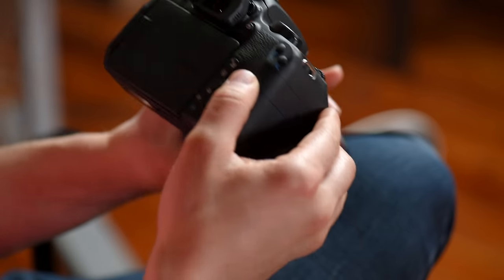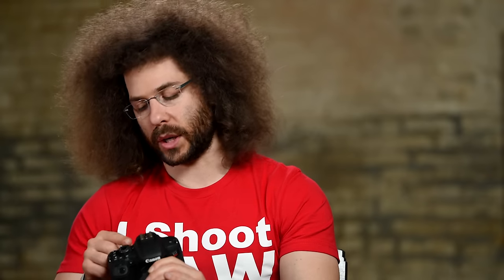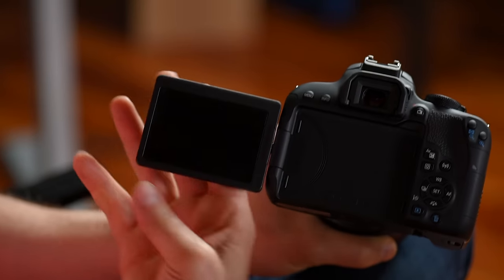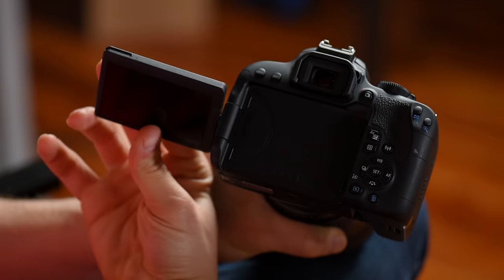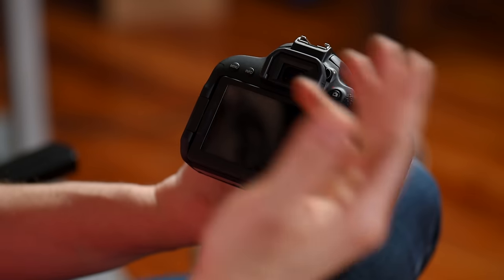Up here at the top you've got a checkerboard — when reviewing images you can zoom out by hitting that, or zoom in with the button right here. This right here is your diopter. If you wear glasses or need to correct your vision, look through the camera, focus on something, make sure the camera beeps, then turn the diopter until it's clear. This is your viewfinder, and here is your three-inch touchscreen. It's protected when closed, so close it when putting the camera in a bag. It rotates this way and this way — don't force it further than it wants to go or you'll break it.